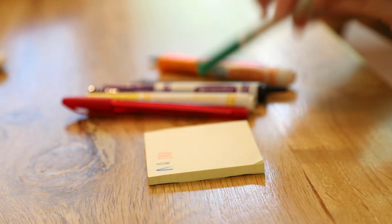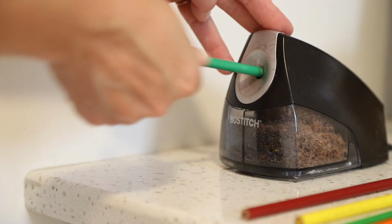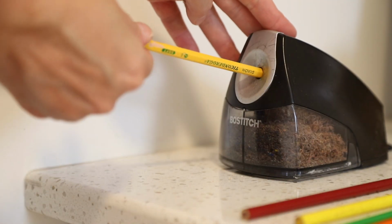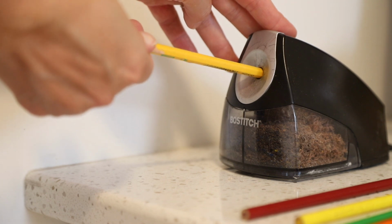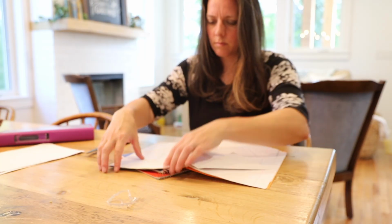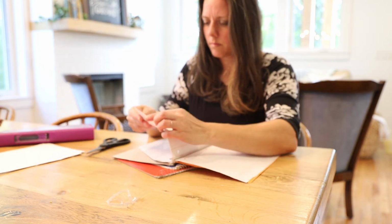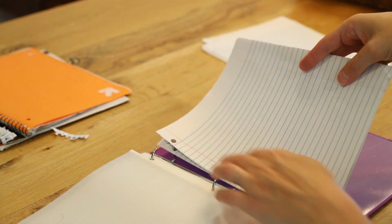The first one is to test out any markers or pens and just making sure that they have plenty of ink in them. I also like to sharpen all of the colored pencils and the pencils and have those all ready to go. And another thing that I like to do, I just started doing this about 2 years ago, is to take those notebooks that your kids come home with, partially used notebooks, but sometimes the binding, the spirals on them, if you have the spiral bound ones, are really kind of crunched up and they're not in very good shape. So I like to take those notebooks and actually rip out or cut out the pages and then put that extra loose paper into a binder.